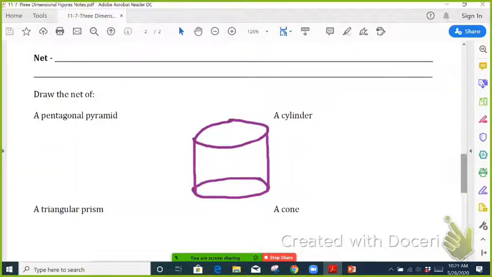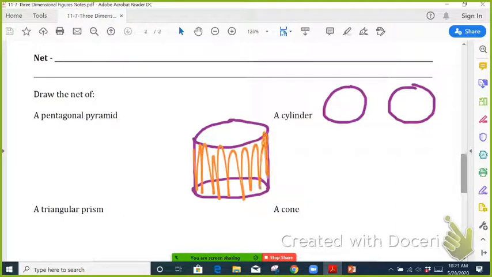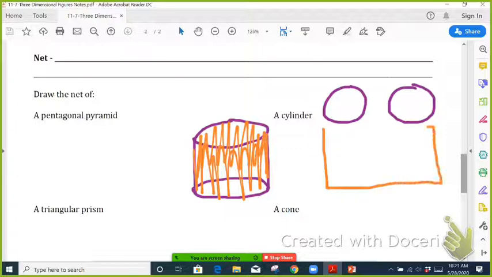Okay, so there's a cylinder, and it's going to have 2 bases that are circles, and for the rounded part, imagine a soup can. That's a good example of a soup can. This part is what we're going to try to draw. Now, if it was flattened out, that would be like the label on a soup can, which always forms a rectangle if you ever flattened out a label on a soup can. So that right there would be an example of the net of a cylinder. You could draw it different ways, separately or together, but as long as you have a rectangle and 2 circles, you're good.